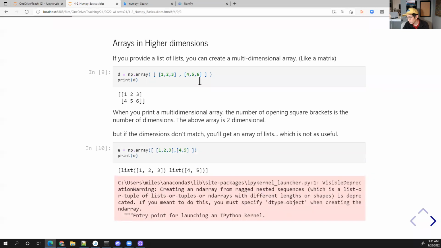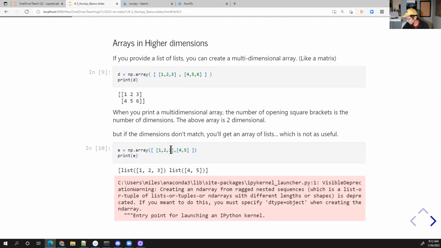If for whatever reason you create a list with lists with lengths that do not match, right? So here I've got a length 2 list.